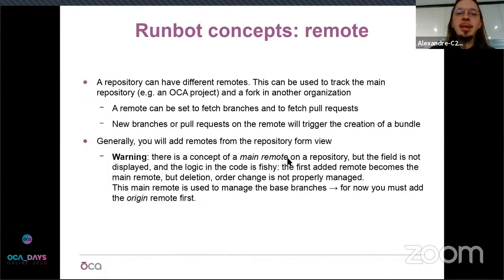The main remote has some special properties, and it's used to manage the base branches for the pull requests. So you need to add the main reference repository first when adding branches, or you need to remove all your remotes and re-add them in the correct order for builds to be processed properly. Again, this is something which cost me 2 hours to figure out.